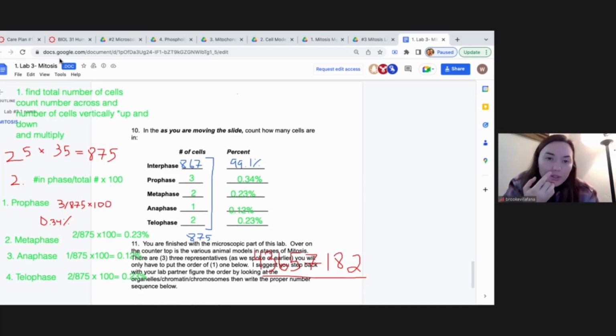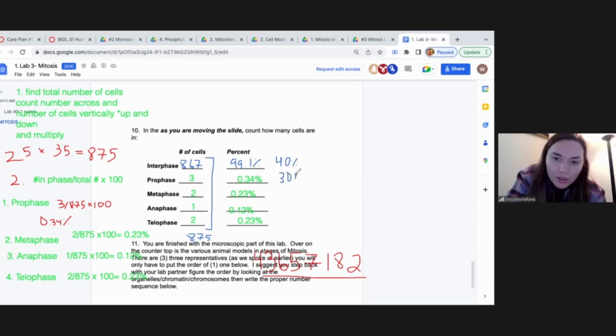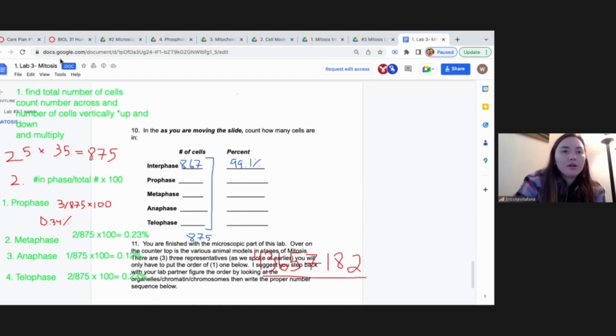So we've had students write down, I'm not even kidding, I've seen packets where they wrote 40%, and then they said, you know what, I think 30% sounds good. Then they're like, you know, I think 40% again would be good. And then they say, well, I think 70%. And it's like, well, you can't have things that don't add up to 100% because we're trying to say how many are on the slide based on percentages. Does that make sense to everybody? So make sure all of your percentages are adding up to 100. And you're going to count prophase, metaphase, anaphase, telophase first, and then interphase would be last.